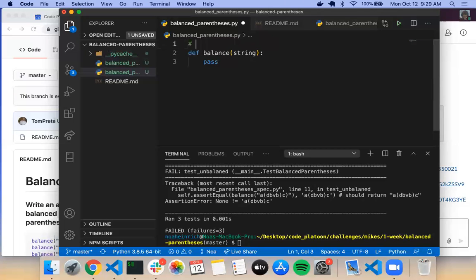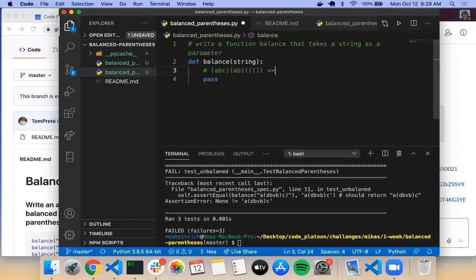So first I'm going to write a function balance that takes a string as a parameter. And right here, I'm going to put an example string as a comment just so I can have an example here. So I do A, B, C, A, B, something like that.